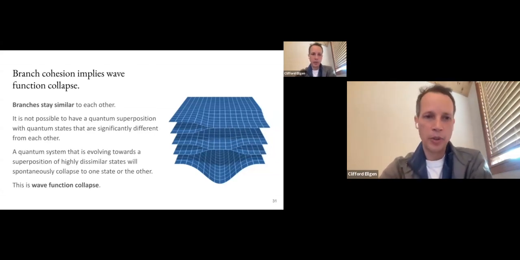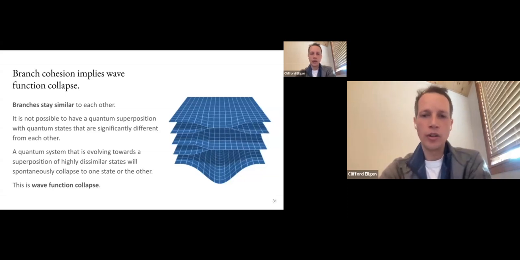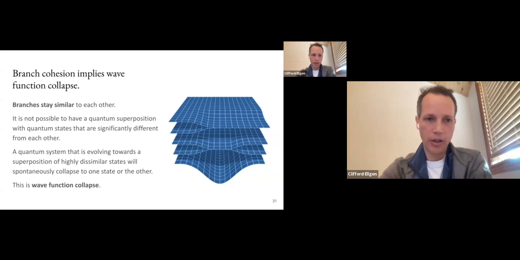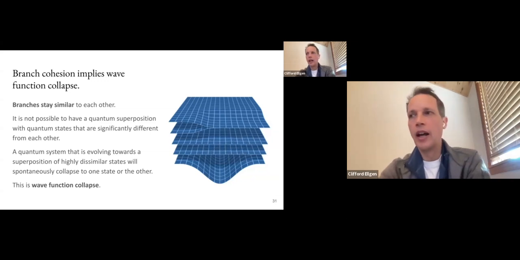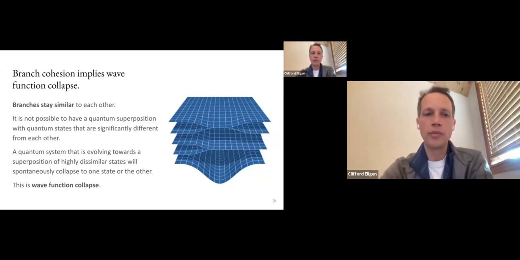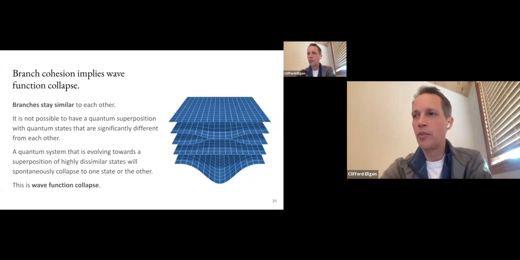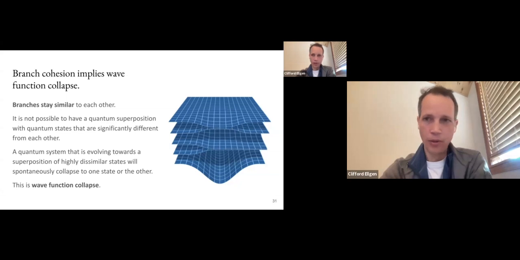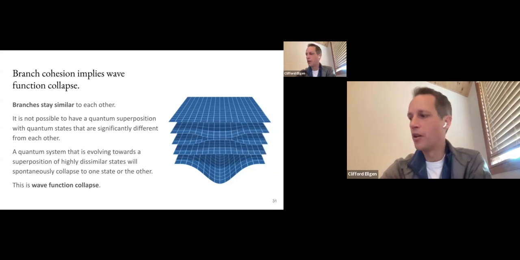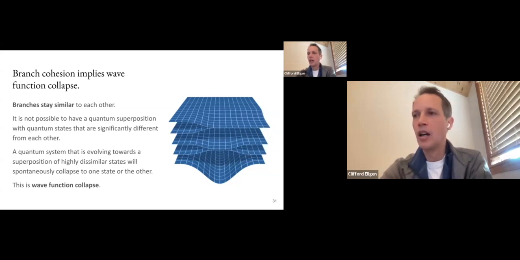But if branches stay similar to each other, then you can't have a quantum superposition of quantum states that are significantly different from each other. An example might be a closed box that contains a cat that is both alive and dead, to use Schrodinger's rather morbid example.